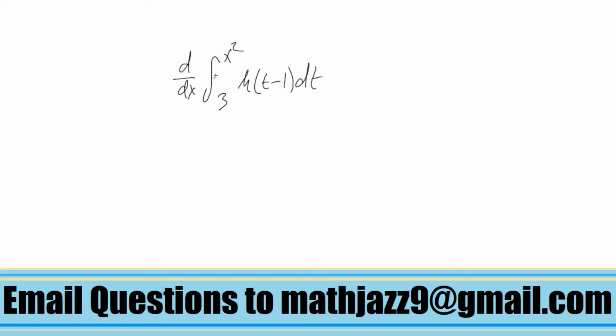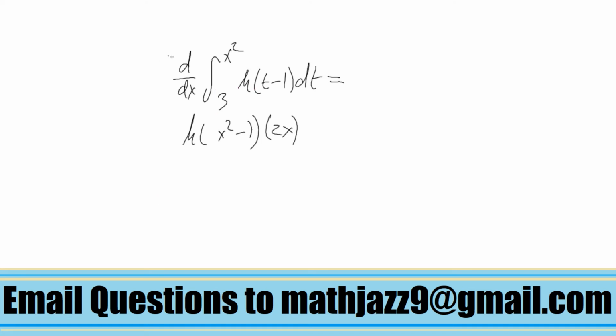The fundamental theorem of calculus says that we can just take this function, plug it in for t in this function, and then multiply by the derivative of that. The way that we do that is through the chain rule, and in class I would explain all of the steps for how this works, but we're just going to get the answer. ln of x squared minus 1 times 2x.